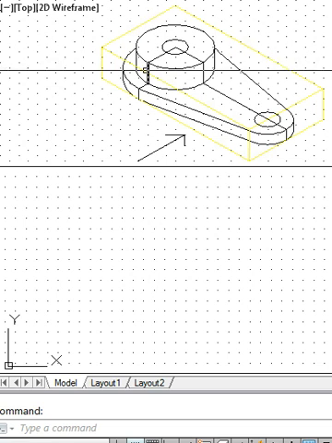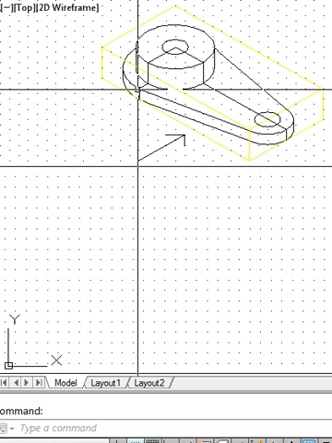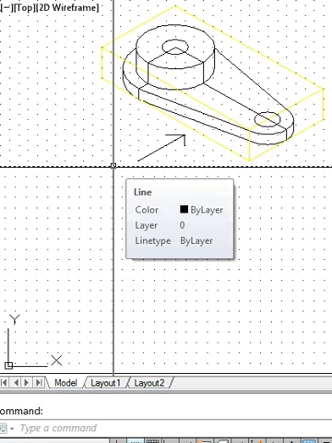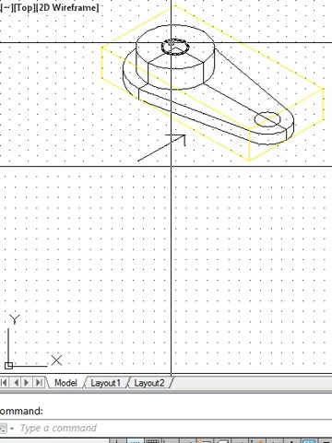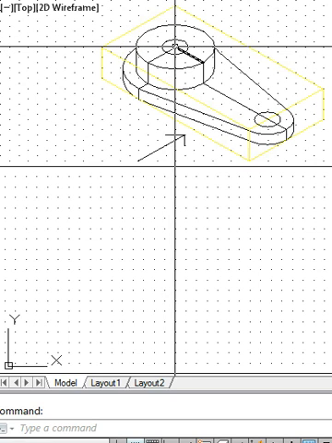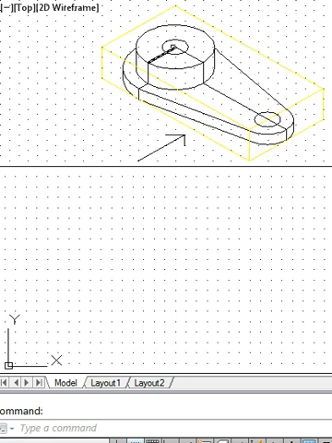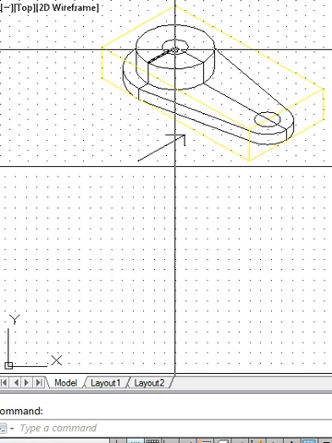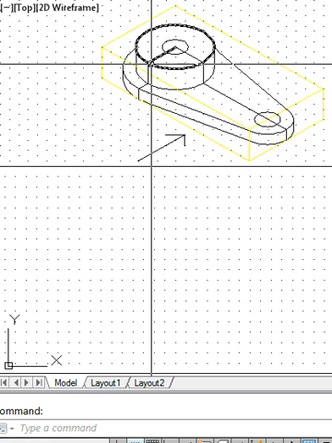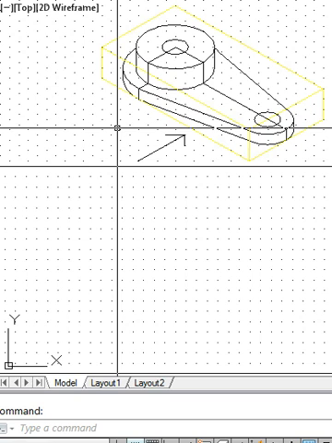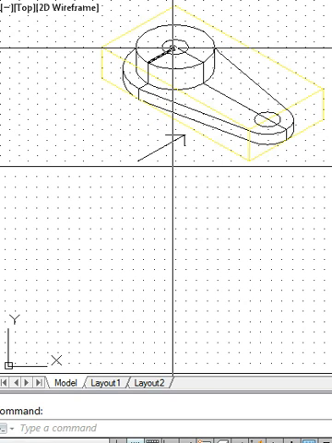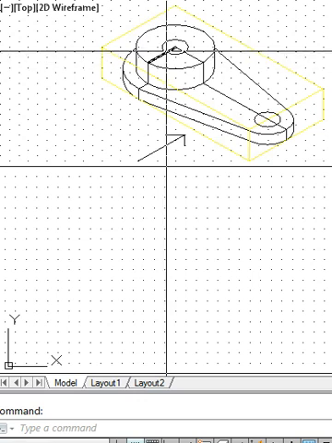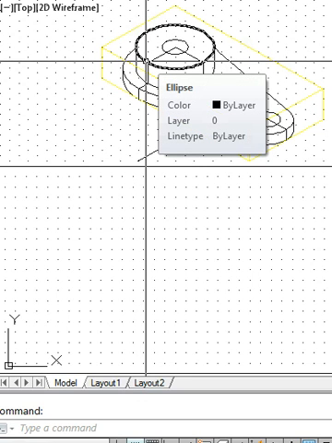Please note, we have shown certain other lines here. These are not part of the object; this is just to aid the reading of the dimensions. In such cases, we start with the center of the curved feature. We can easily identify this point as the center of this circle. From here, if you draw the line, you can read 1, 2 and 3, 3 grid spaces. So 1 grid space is the radius of this internal cylinder, and beyond that 2 more, that is a total of 3 grid spaces, is the radius of this circle.